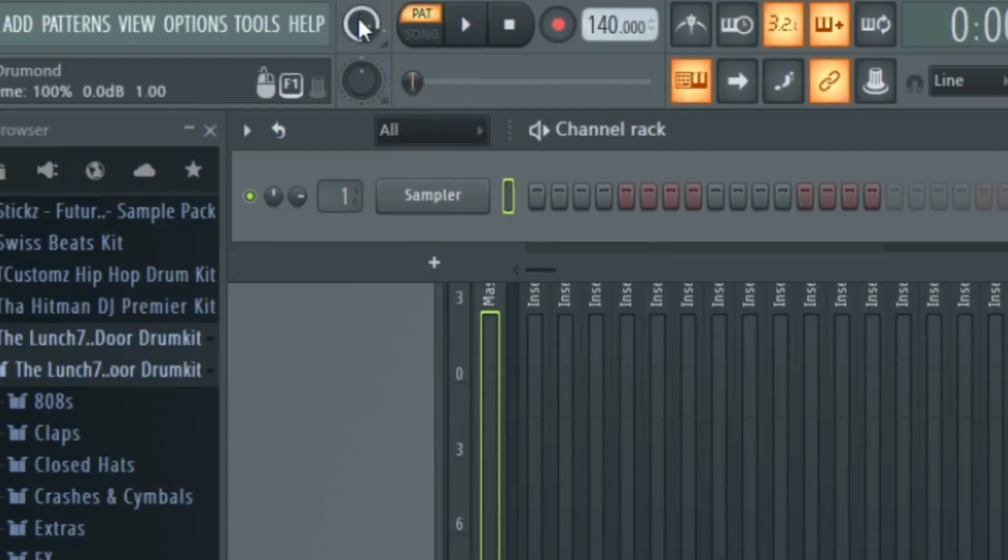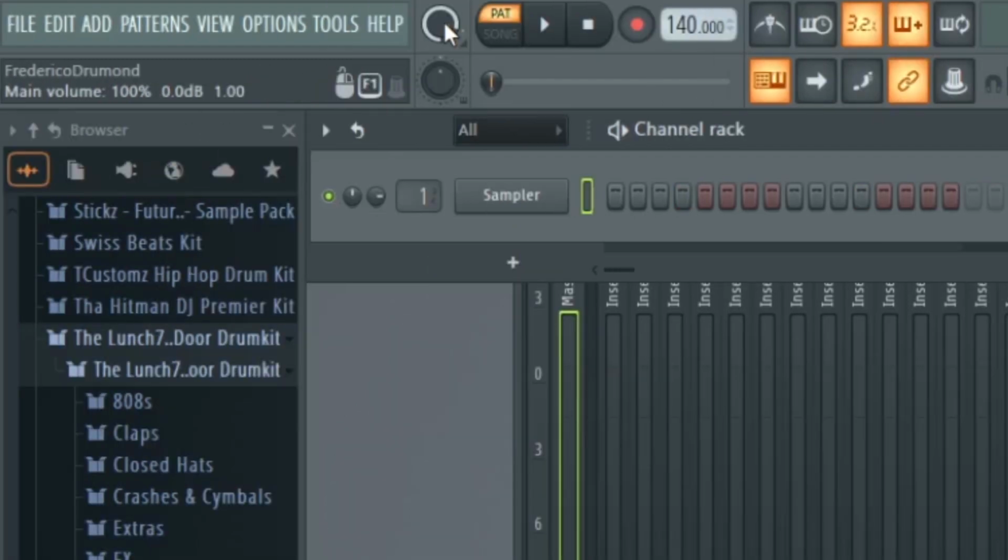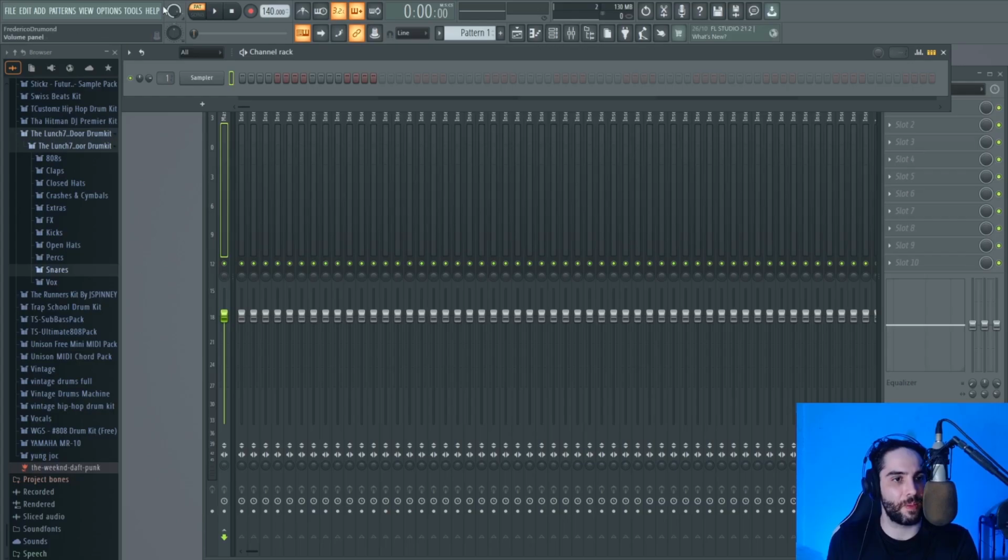Here we will have the volume. You don't need to change this volume because this volume is for the whole project. So we just leave it by default. You can see the main volume right now is 100%, so you always leave it at 100%. If I increase it, we can go up to 125%. This way your project will start to get some distortion, so that's not good. And lower than this will be too low volume, so that's not good. So we always leave it at 100% on the main volume.